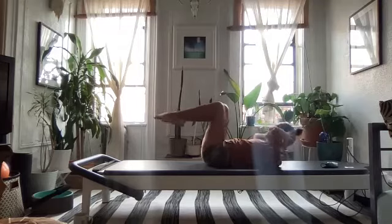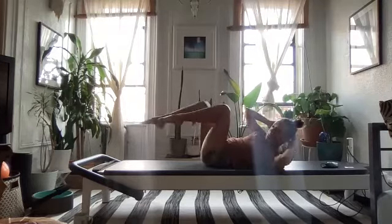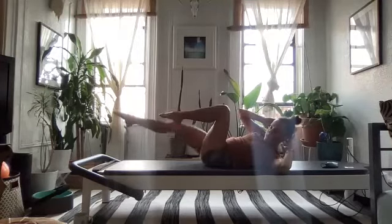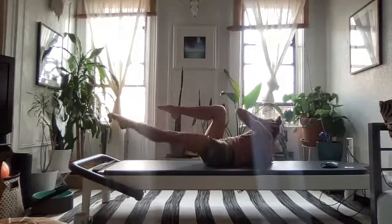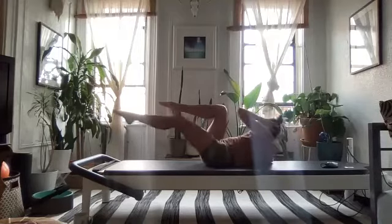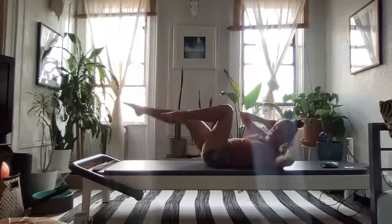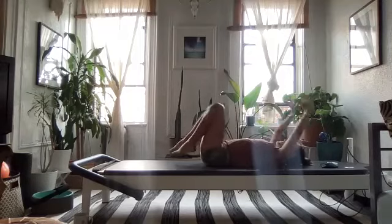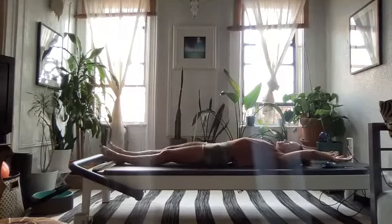Thinking bottom rib to opposite hip. And overreach. Two more each way. Last one each way. And we'll bring everything back to center and give it a hug. And then extend long, stretching it all out.